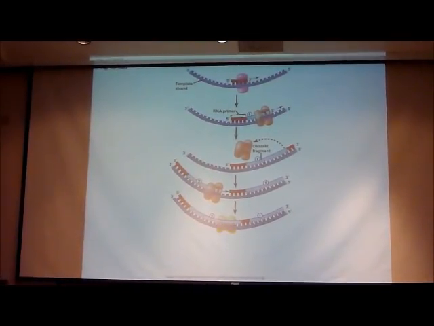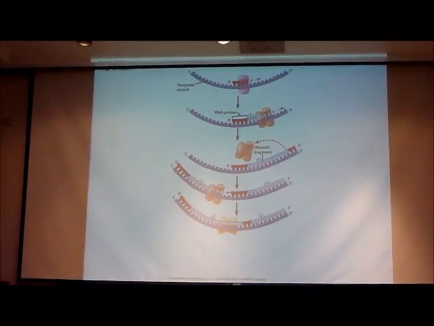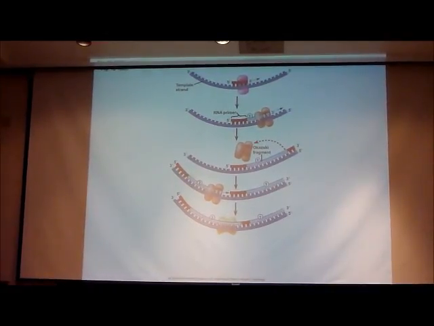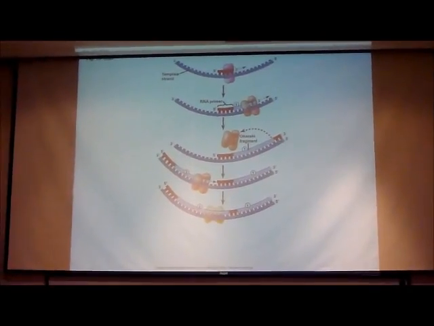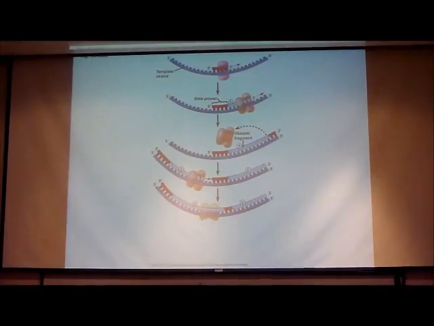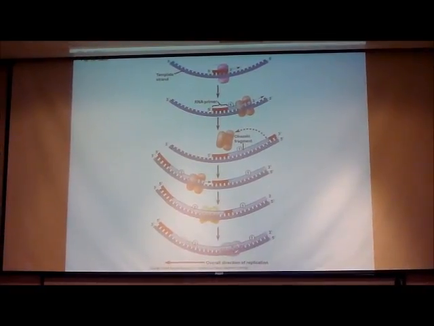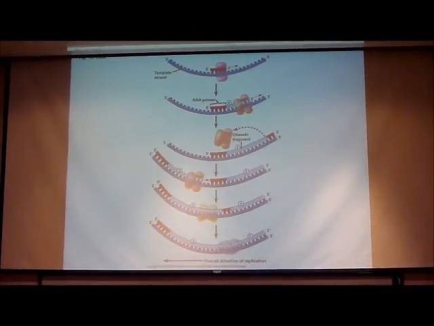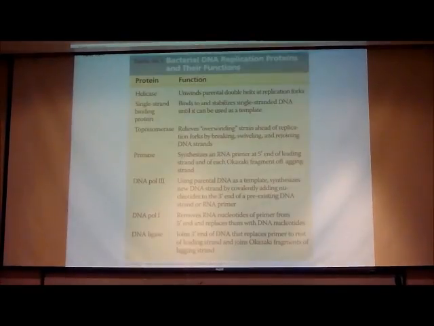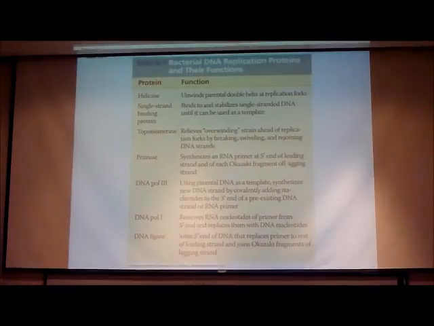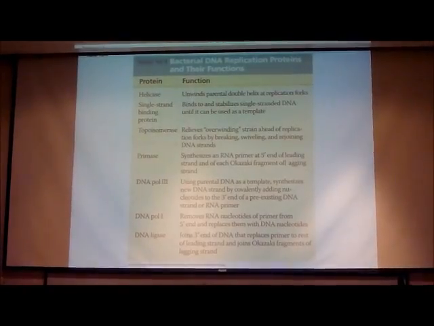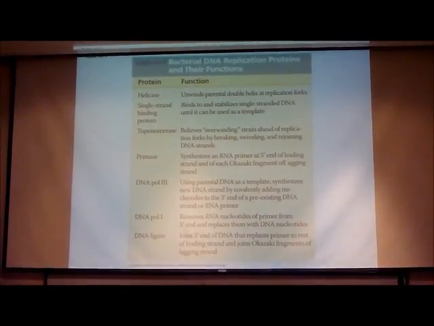Once the Okazaki fragments are formed, then we're going to have ligase that comes in here and actively binds. First we're going to have a different type of polymerase that replaces all of these primers. And finally, we're going to have ligase come in here, and it's going to stick all the pieces of DNA together. So, just kind of a laundry list of all the proteins involved in this process.